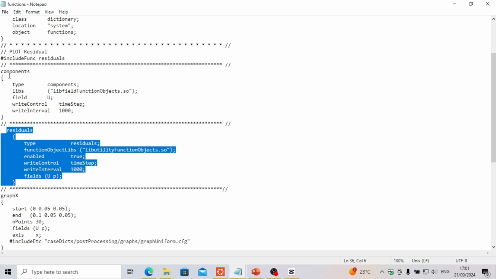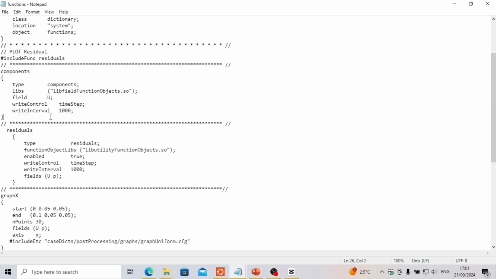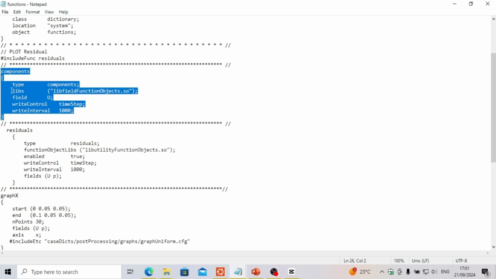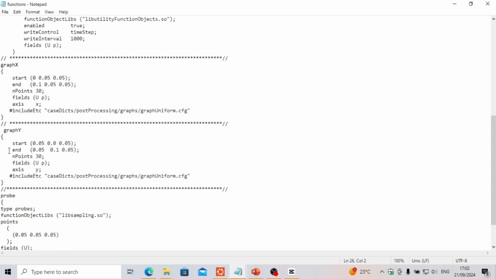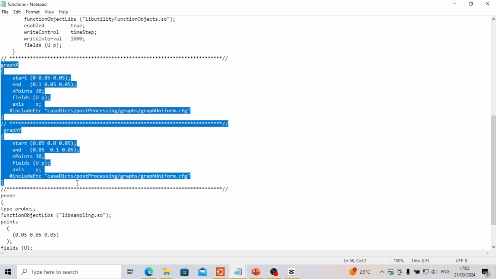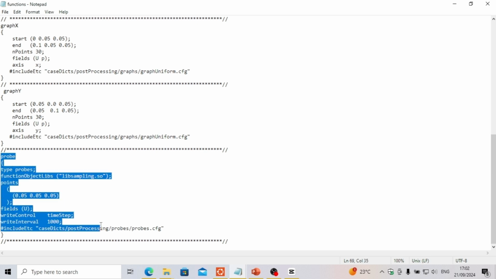Further, we have added function object block for velocity components to save the data of velocity components at each time step. Then we have added function object blocks for profile plots in X and Y directions. So further, we have added function object block to extract the data at specified probe or sensor location.